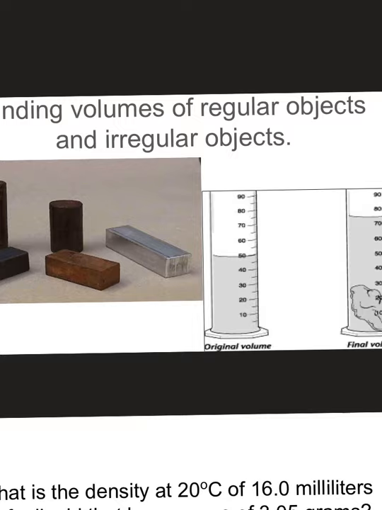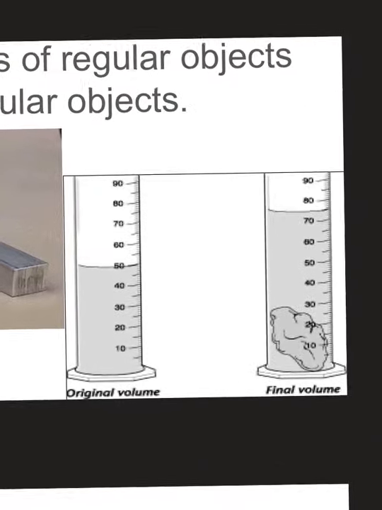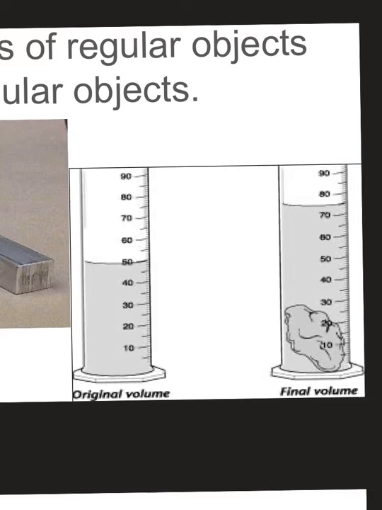The easiest way to do it is you will start with a certain volume of the liquid. So let's say you had this rock, like the one on the screen here. If you look here, you read the meniscus, you started with about 50 milliliters of water. And so what you do is you then drop your rock or whatever your irregular shaped object is in the water. So we just did that here, and you'll see what happened to the volume. Here it went up to about 75 milliliters.